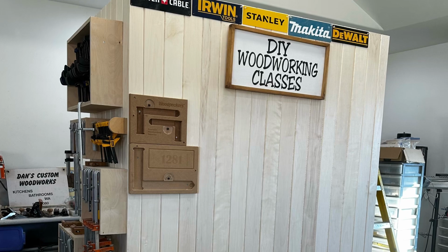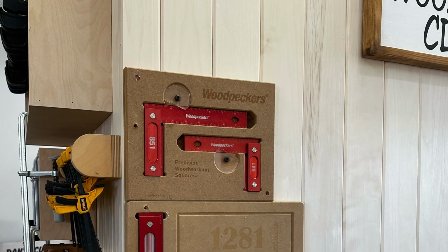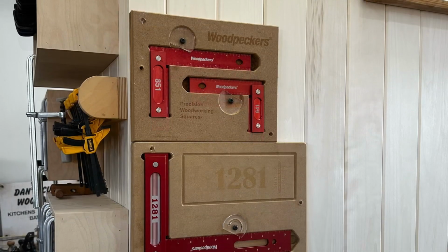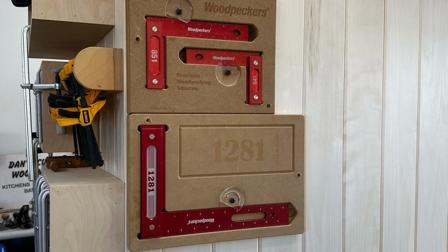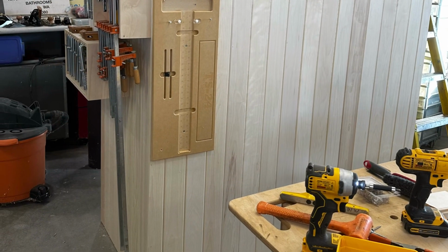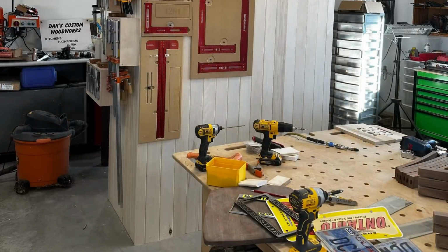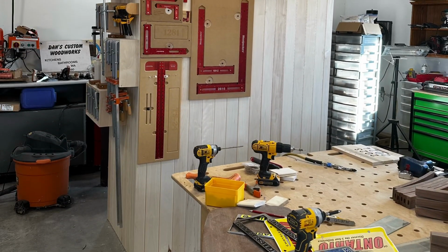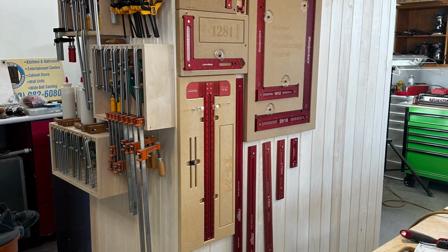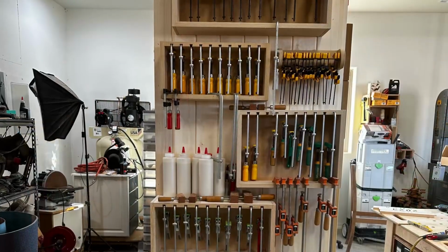So now I'm going to do the back side. One of my students made me this sign a few years ago. I've got some Woodpecker squares that I'm going to put on this wall. So the goal is to have a workbench in front where I have clamps and squares and things that I need, so I'm not walking all over the shop looking for what to grab to help glue cabinets together. So if I could have the clamps and the squares and the glue stuff all related and put together is my goal.